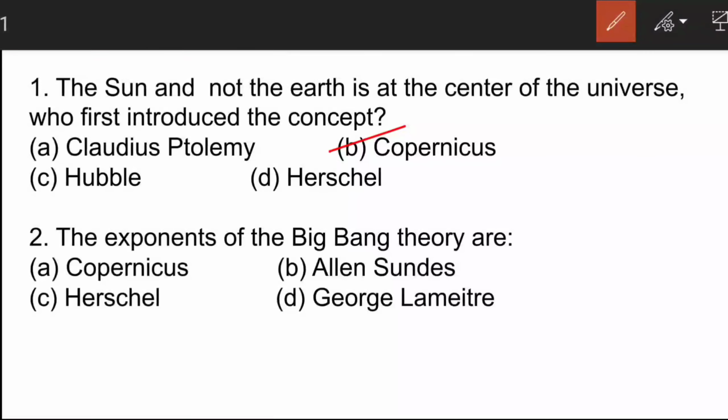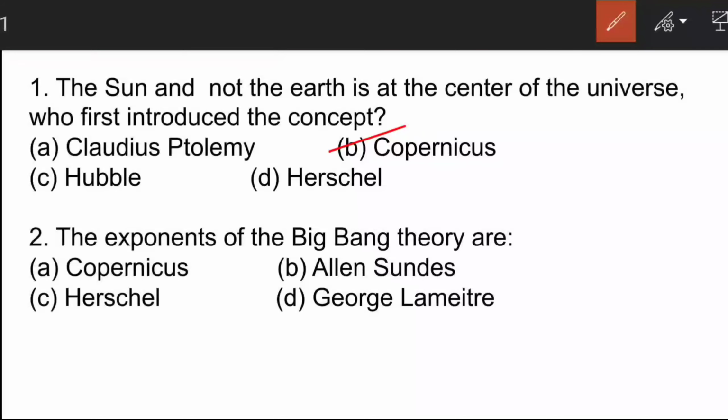We also have Edwin P. Hubble, who in 1925 AD said the universe has a diameter of about 2.5 billion light years and is composed of several galaxies like our own. So let's move to the next question.